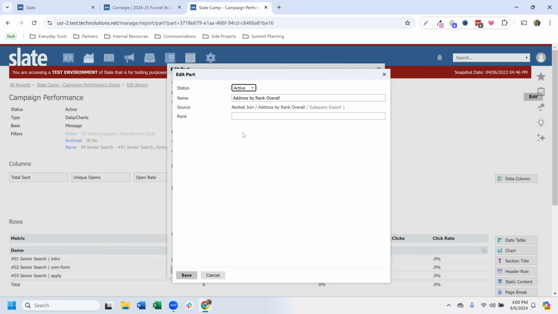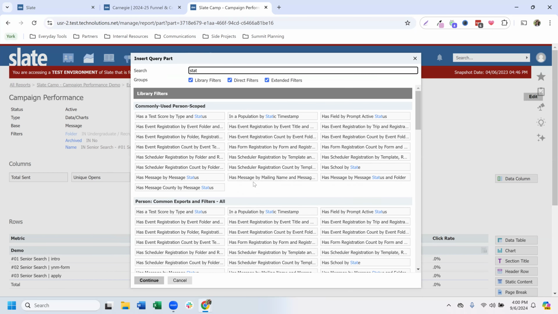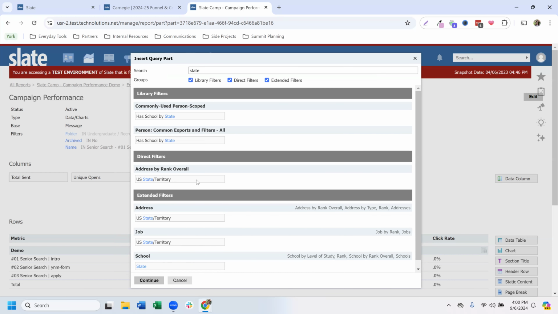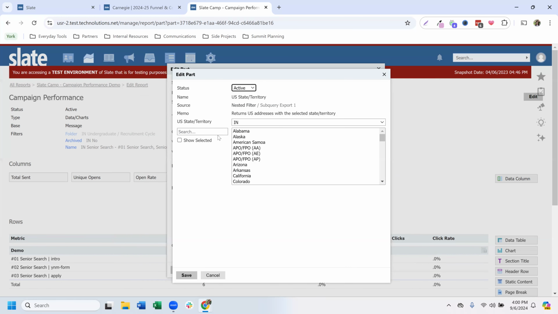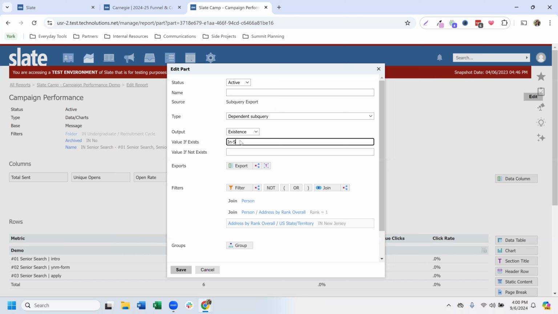And we're going to filter by the state of New Jersey. So if they live in New Jersey, we're going to say if the value exists, we want to call them an in-state student, and if the value does not exist, we're going to call them an out-of-state student. And we can just call this state or location, whatever makes the most sense to you.